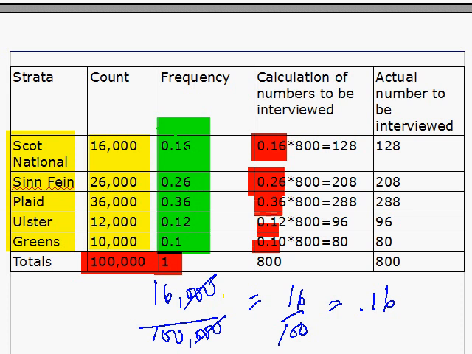In this case, there's no problem. Those are the numbers you're going to interview. And these had better total to 800 or 900, whichever. I changed these around a little bit for the sample exam from the real one, so some number probably didn't get changed. Okay, if you have a fraction of a person to interview, obviously you're going to have to do some rounding because you can't interview 7/10 of a person. In this case, all these numbers were integers, so there was no problem.